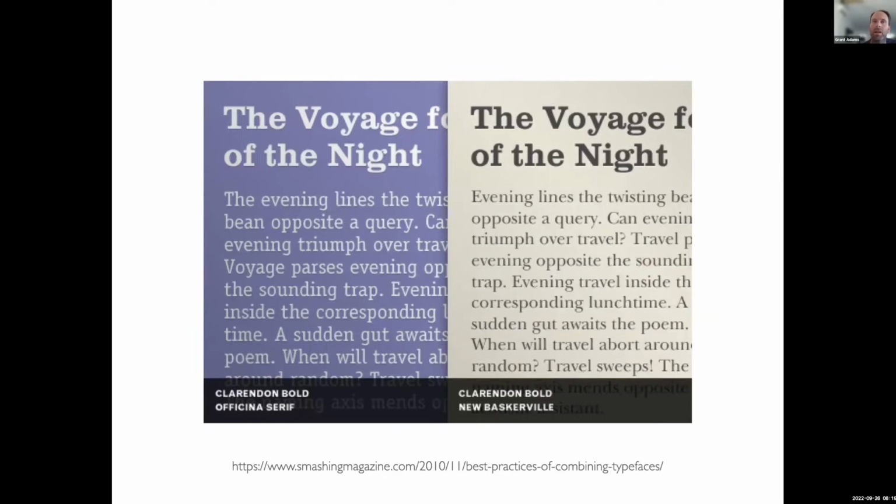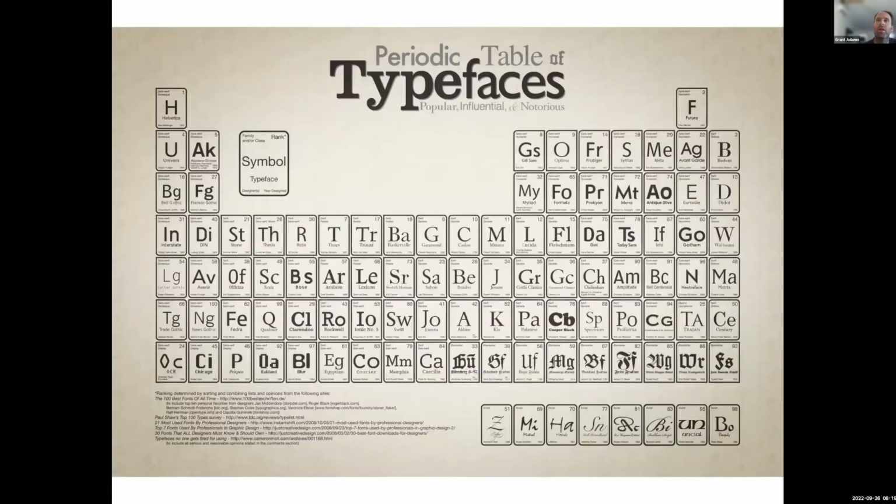Right, here's another example of two fonts next to each other. Same passage of text, they read differently. I would argue that the one on the left is a little bit harder to read. Those are things that you want to think about. I just like this slide because I think it's kind of fun, where we start from the simplest fonts and we work our way all the way into the Old English at the bottom, and then down here we have all the kind of ridiculous cursive fonts. Just kind of a fun slide.